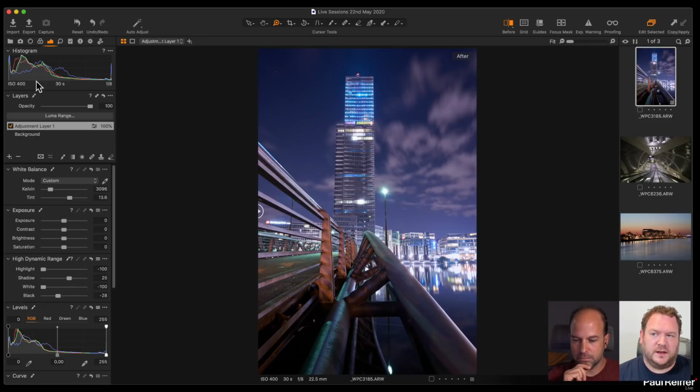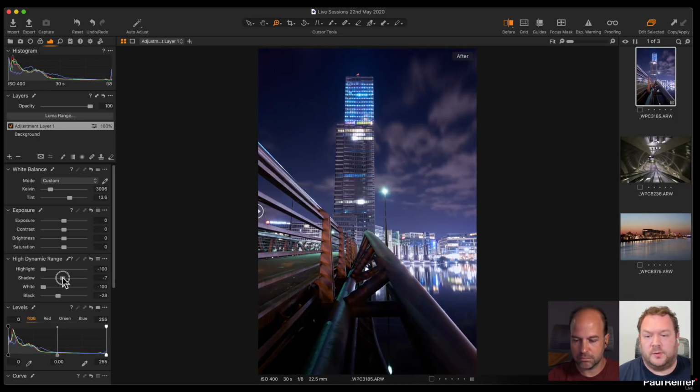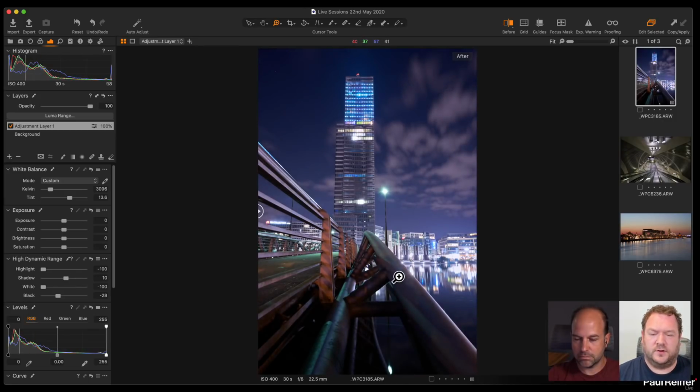It's not everything in that lower quarter. It's just the very end, just the darkest parts of the picture. And then the shadow pull, well, we can go in like this and make it a little bit darker, but I'm sort of in a place of around there, sort of evens it out. And then we've got one thing that's actually really bugging me with this picture.